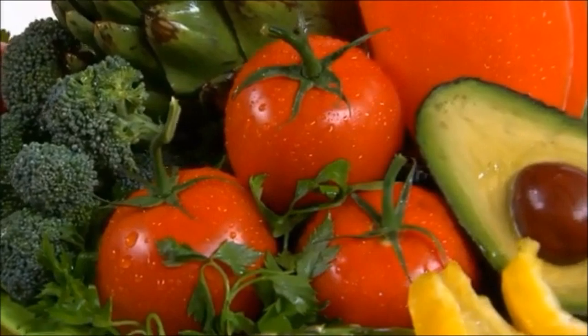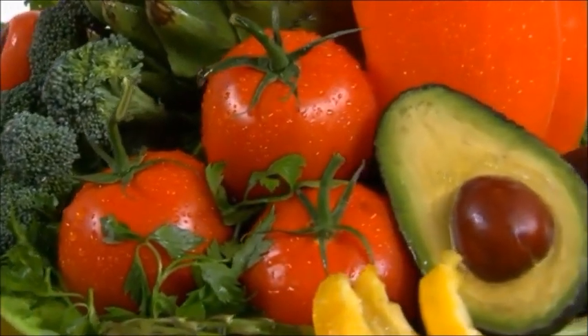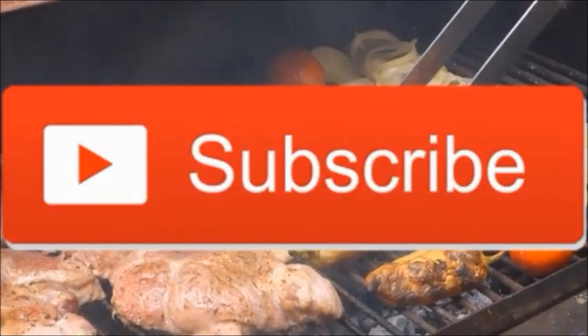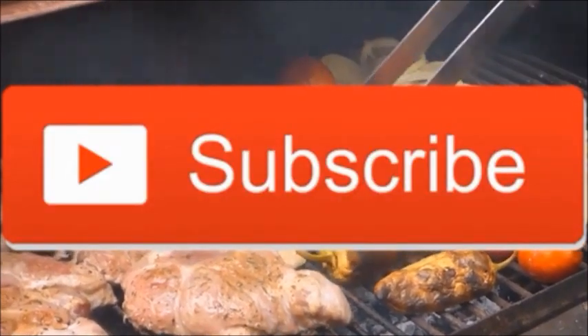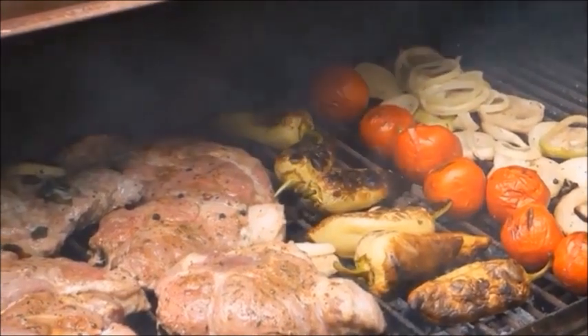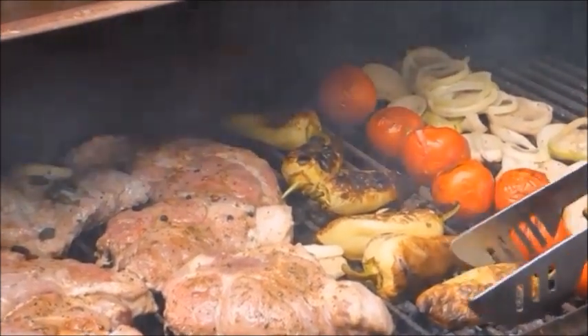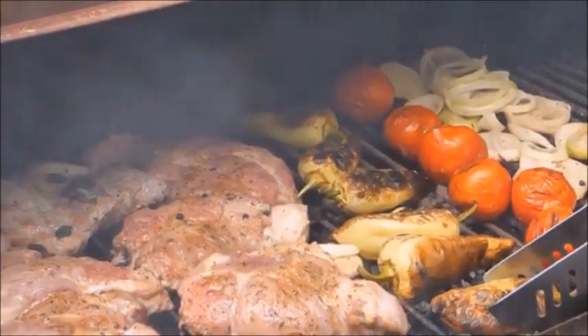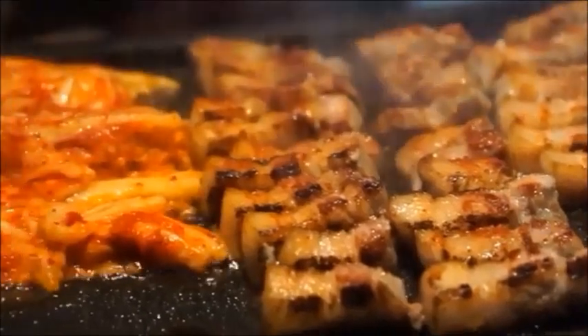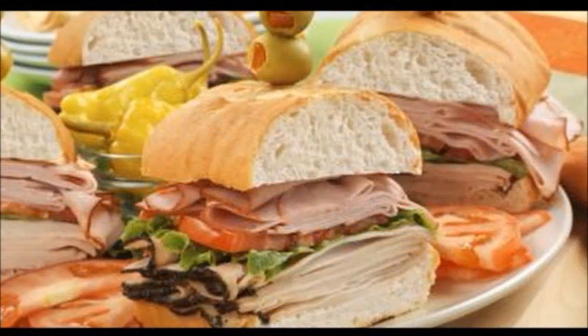Research has shown that eating vitamin C with your meal can actually reduce your risk of nitrate conversion in the body. So if you're in a situation where buying those products is more affordable for you, be sure to add tomato or other items that have vitamin C to that meal to reduce your intake of nitrites.